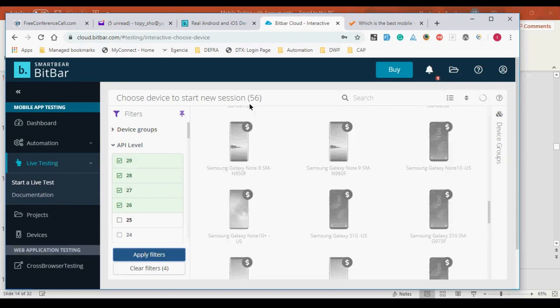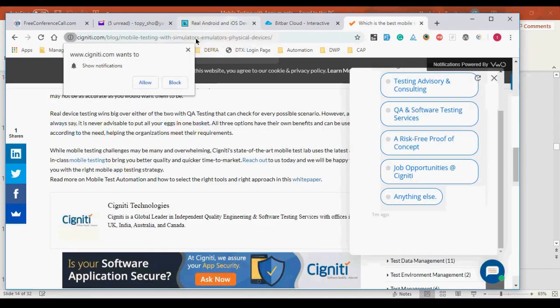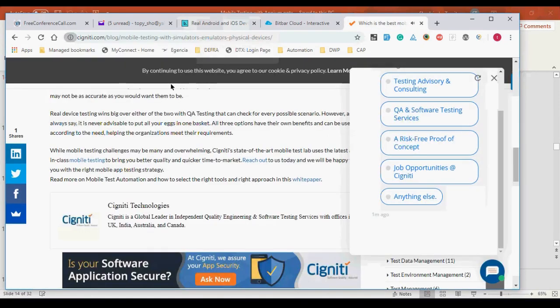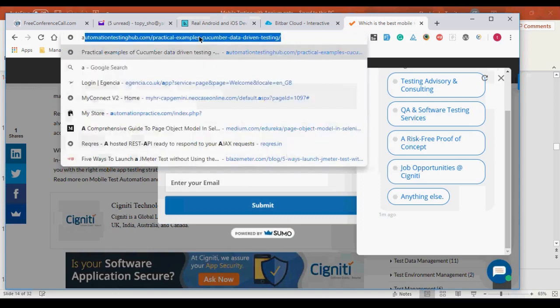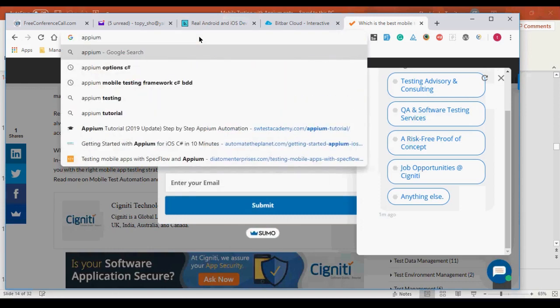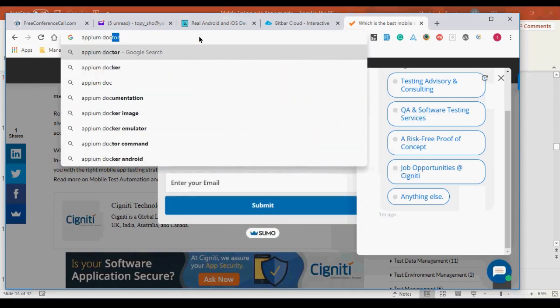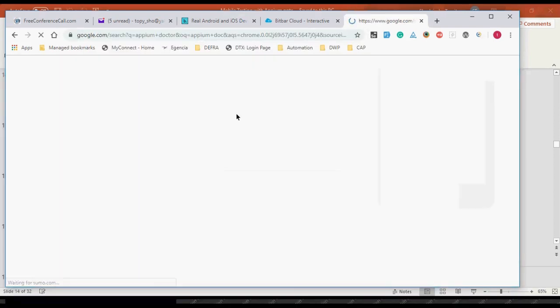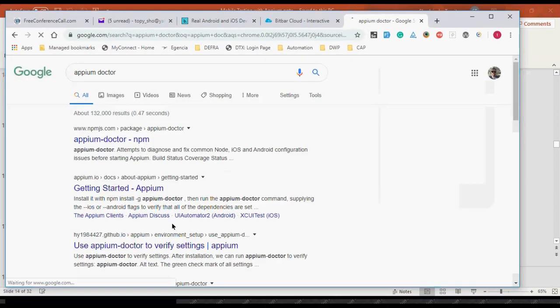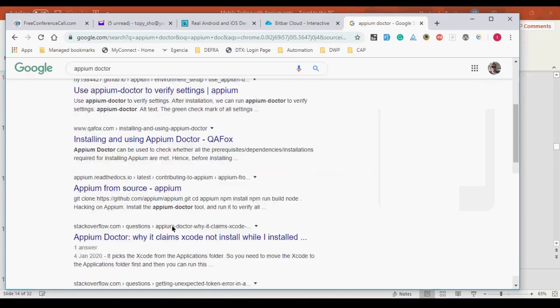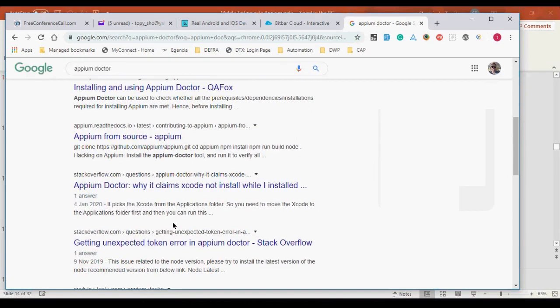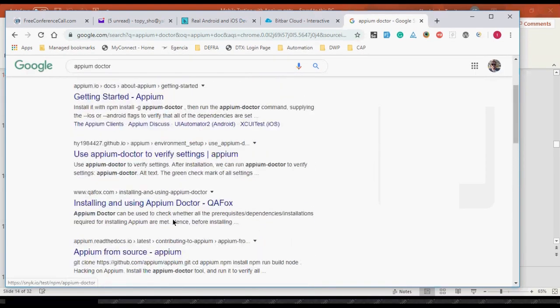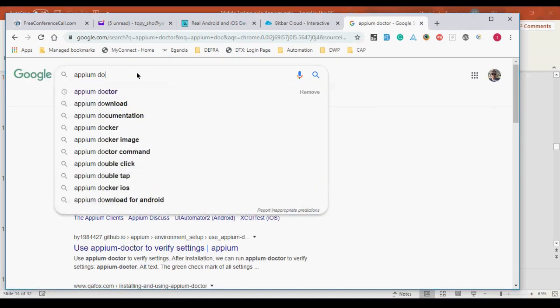If you go to, I think, appium.io, Appium docs. Sorry, Appium.io.